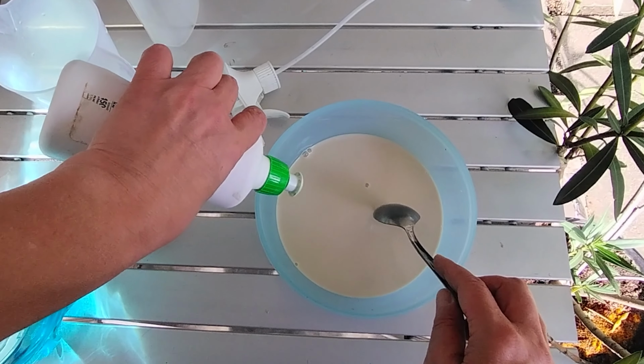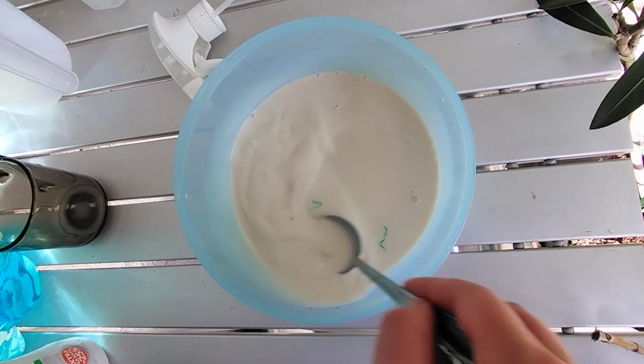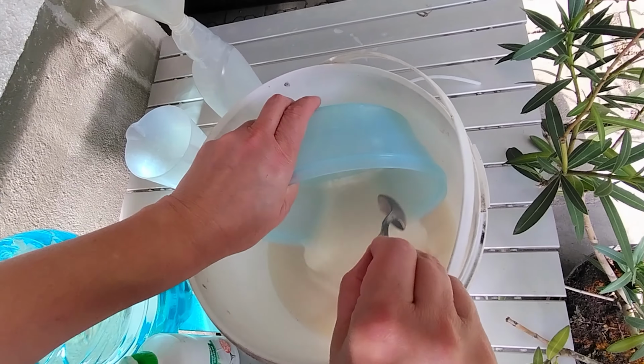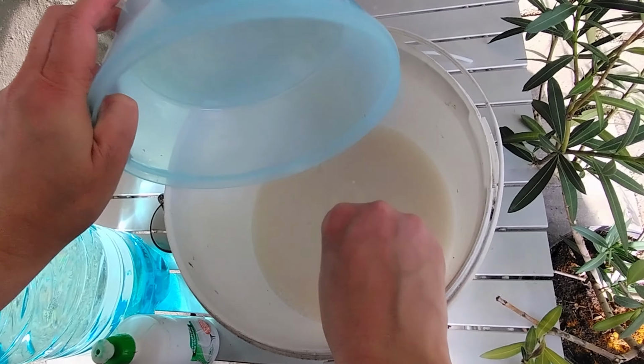Then, add a tablespoon of dishwashing liquid. It protects the plants from parasites. Mix everything until the yeast dissolves. Pour the mixture into a bucket with 10 liters of water. It's best if it's rainwater.